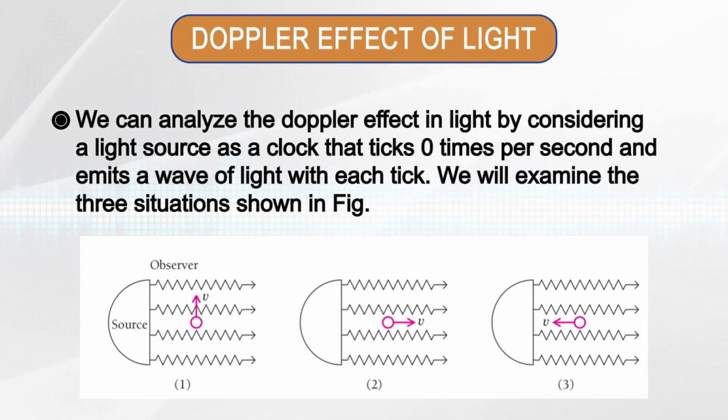First, there is a light source, and the propagation of light is along the x axis, and the observer, since we can observe this visible light, is moving perpendicular to the direction of propagation of light. In the second case, we will consider that the direction of propagation of light as well as the motion of the observer are in the same direction. And in the third case, the propagation of light is along the x axis, and the motion of the observer is along the negative axis, meaning these are approaching each other.